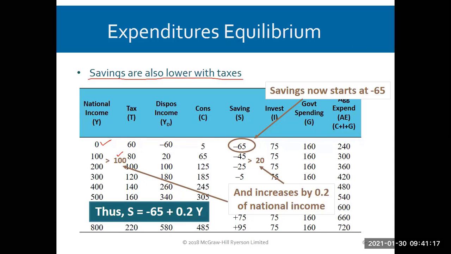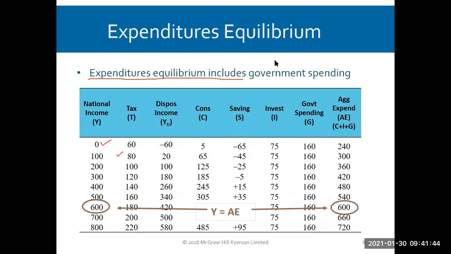So if we sit back for a second, it should make sense that when we added government spending and taxes in particular into the picture, then our consumption function has to change and it gets smaller. It gets to be lower amounts, but so does our savings function have to change. It gets smaller because some of the money that we earn goes to taxes. Okay, let's just take a look at the whole picture and see that we find an aggregate expenditure equilibrium the exact same way we always did.